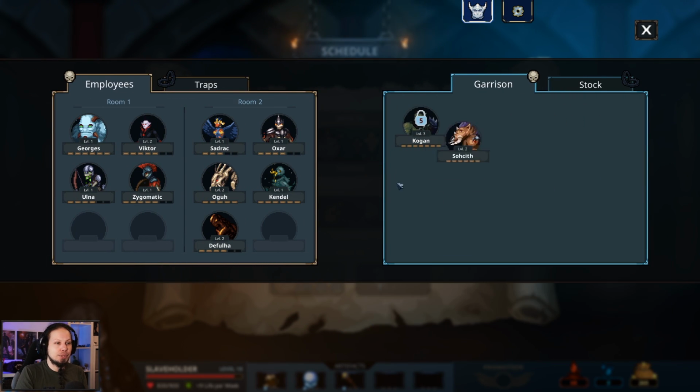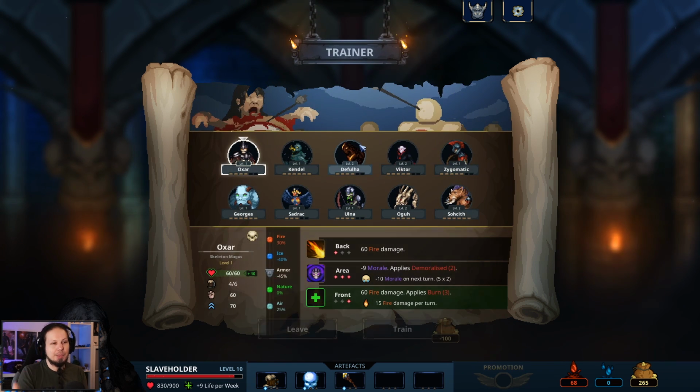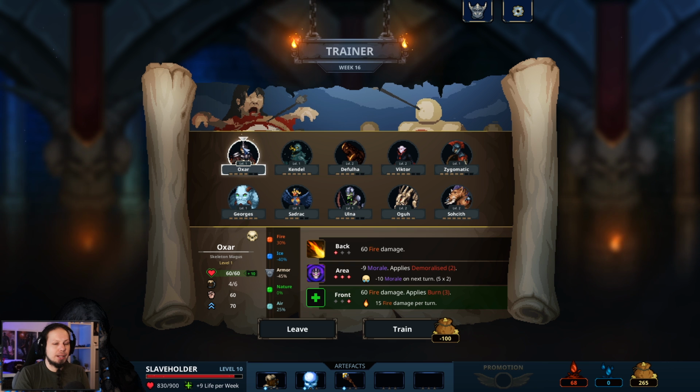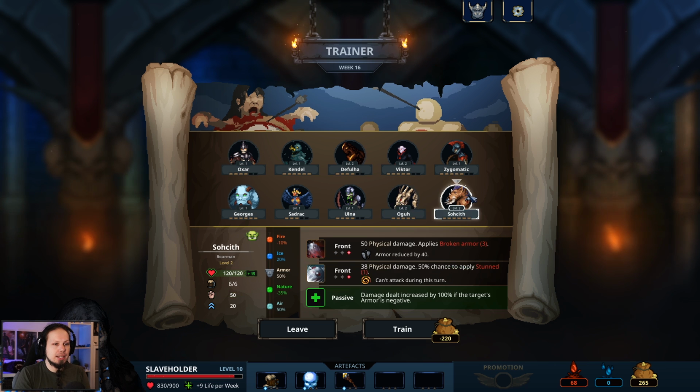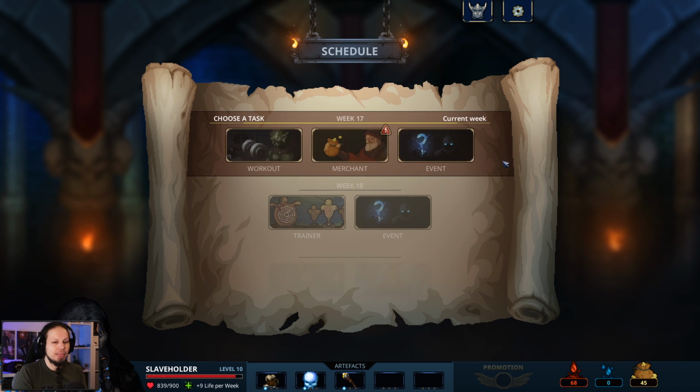Speaking of, let's put you in here. Always want to try to stay at high morale, so that's the important thing. Anyway, where do I go with that? I need you to get high on levels. Damage dealt increased by 100% if the target's armor is negative. That seems like a plan. I like that a lot. Alright, Boarman, be good. Thank you.